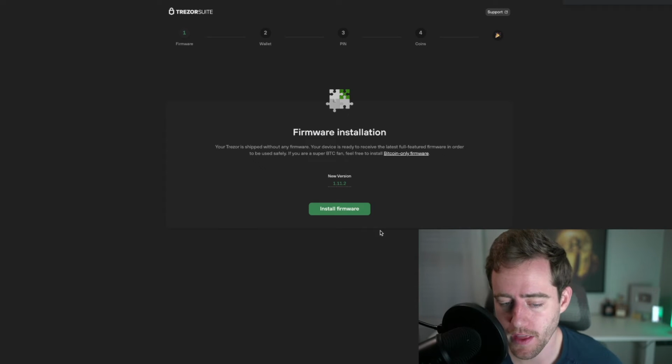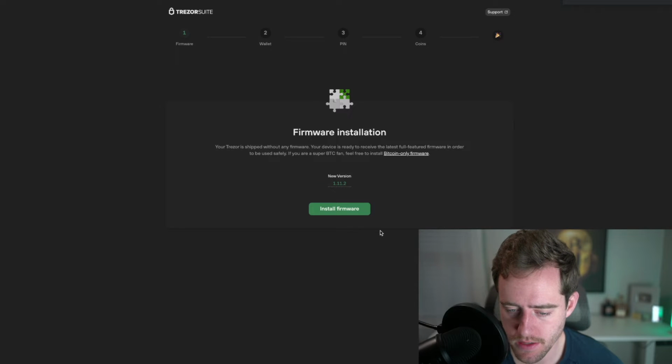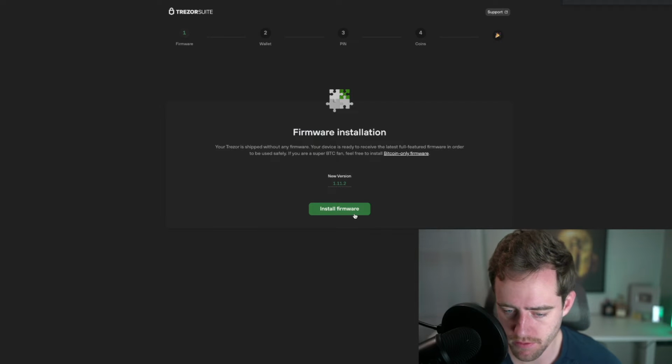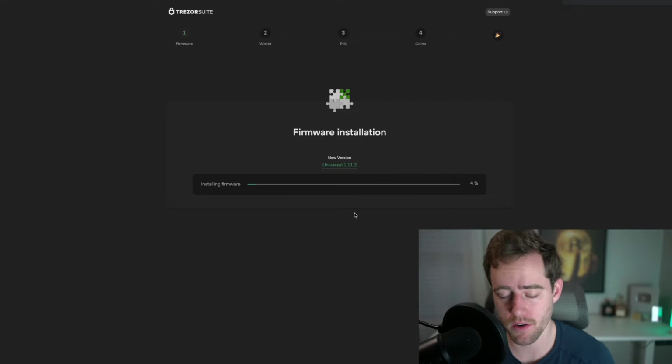Your Trezor is shipped without any firmware. Your device is ready to receive the latest full-feature firmware in order to be used safely. If you're a super Bitcoin fan, feel free to install Bitcoin-only firmware. Okay, I'm going to install the firmware here.